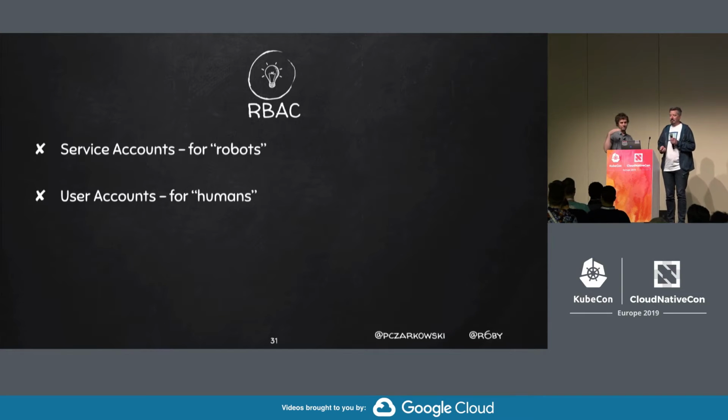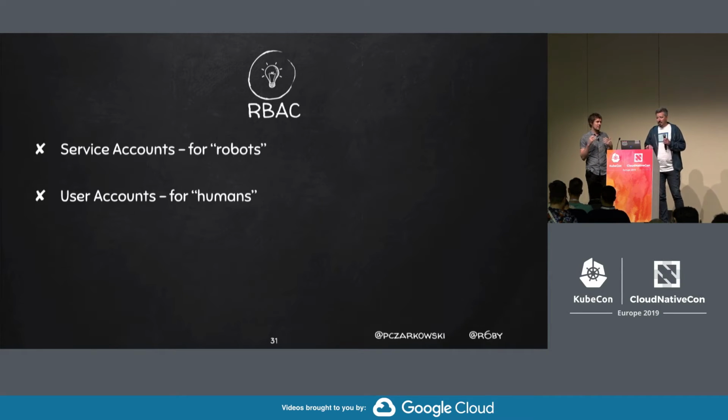So basically, what we're talking about now is making sure that we have Tiller set up for whatever model we've chosen. There are two real types of users we're talking about. One is the normal service account user. The other is actual users, humans. First of all, we'll talk about Tiller, which in this case is pretty much a robot. For us, it's a service account.